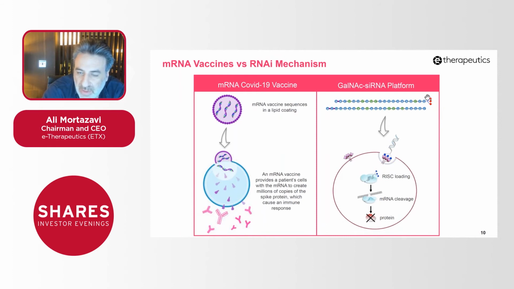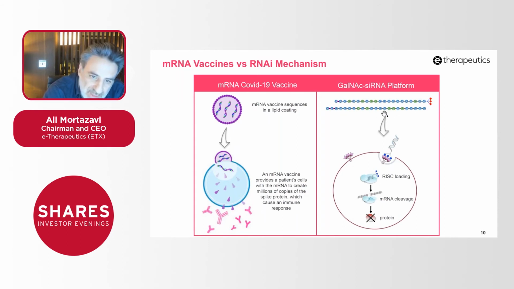Our RNA platform is very, very similar, but in some ways the flip side of it. Firstly, this weird looking cartoon here is our delivery system, which takes our genetic sequence purely and only to the liver, and I'll come to that in a moment. Our process starts with looking for a target gene in the liver which is causing a disease. We then find the genetic sequence of that target gene, which is very easy to do. We make our genetic sequence.